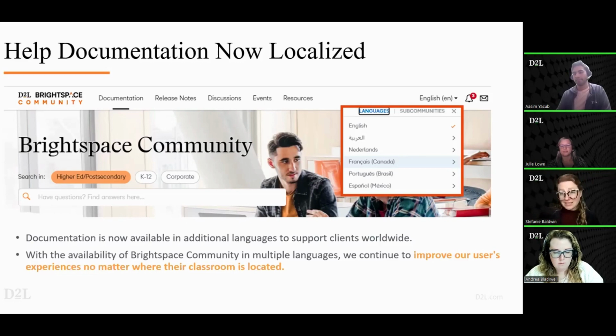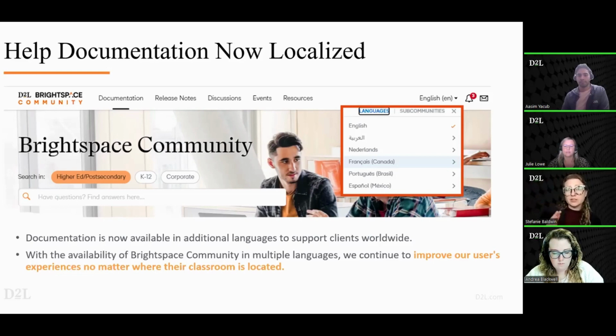Another piece of feedback in light of that, actually, that we've been hearing is we support many, many learners, many educators, administrators from all over the world, and that's a wonderful thing. And whether you are someone who is located in North America or in Canada or in the United States, English may not be your first language, and it's important that we're offering a more consistent experience across many, many languages. So something that our legacy community was sorely lacking was the ability to really filter and review and search for content just for you in your own language.